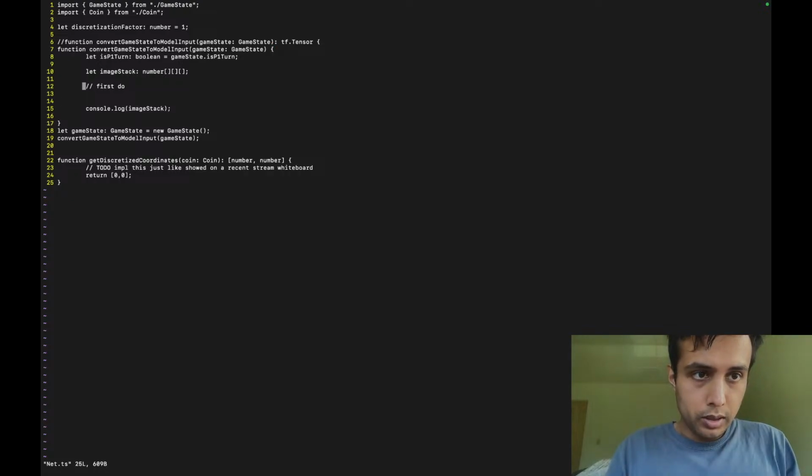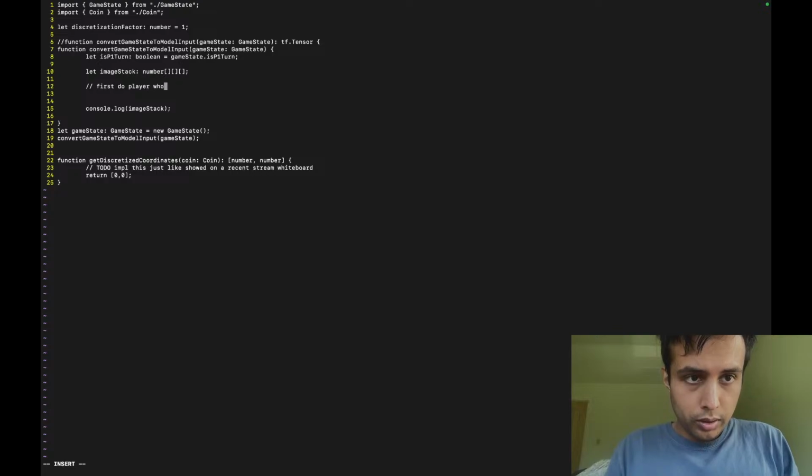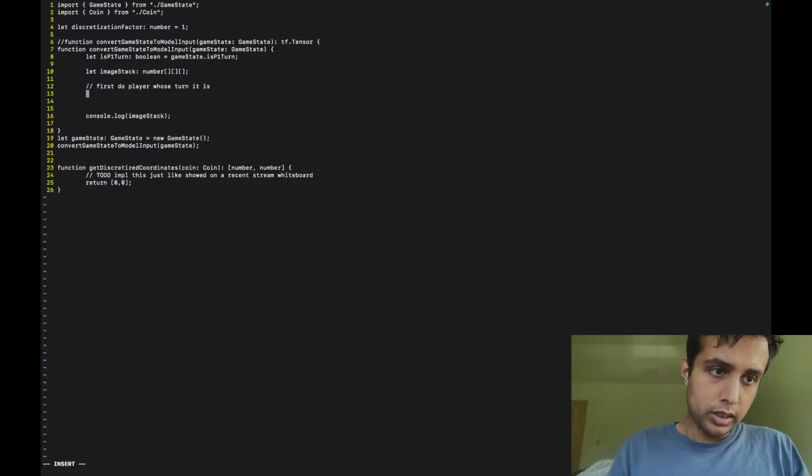First do the player whose turn it is. We can copy this logic, extract it into its own function, just like a coordinates function. For let coin of game state dot.